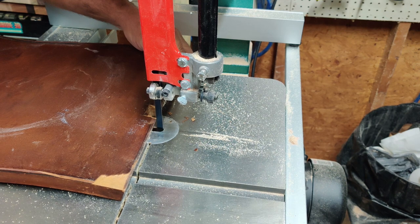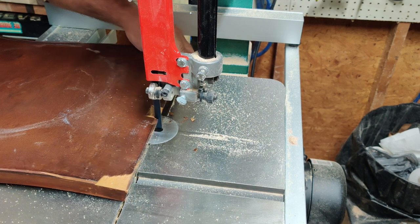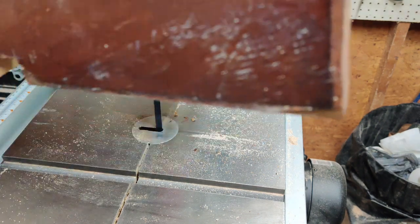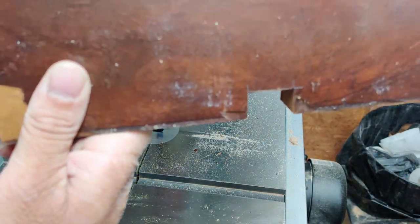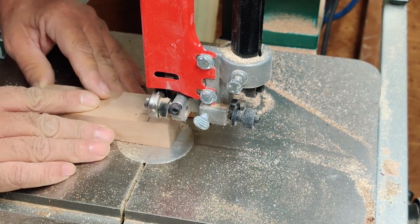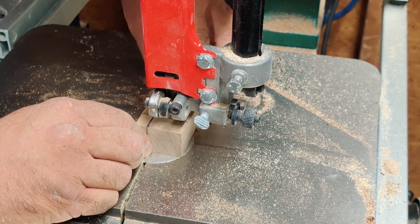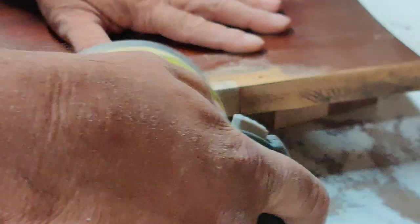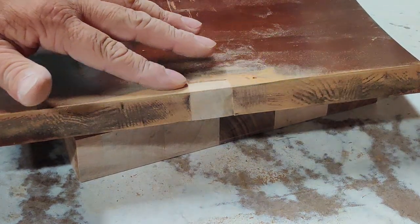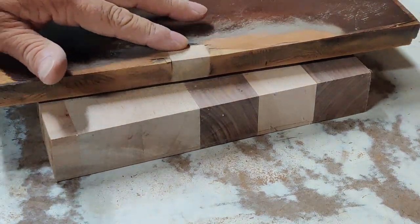After I got the door laid out I moved it over to the band saw and followed my lines to cut that damaged area out. Next I used a small scrap of wood and cut out a square the same size as the opening. I stuck that chunk of wood into the door, put some wood glue on it, and sanded it smooth afterwards. Then I'll take some Bondo and fill in any remaining gaps or cracks.